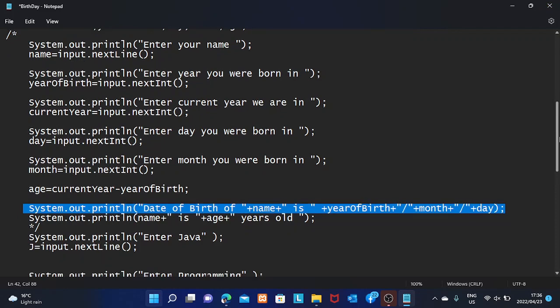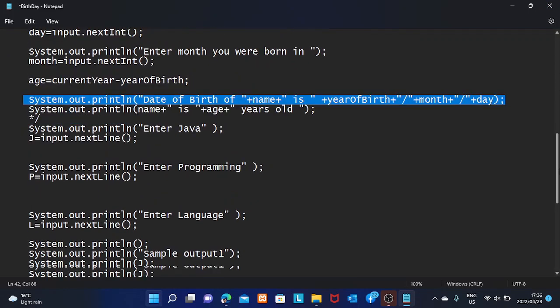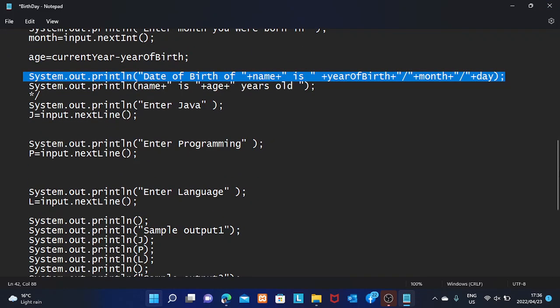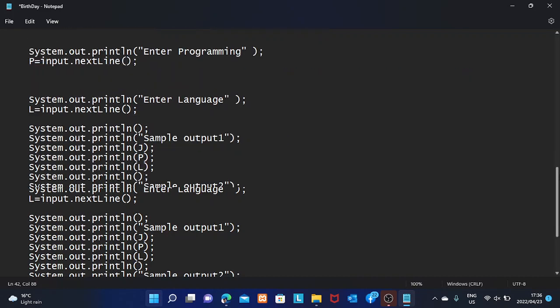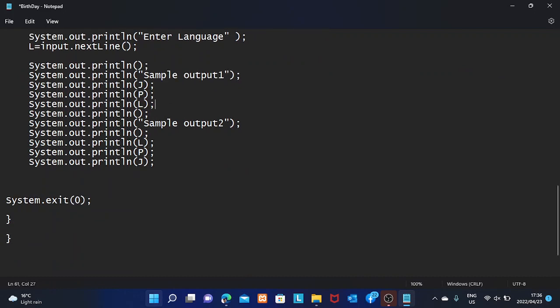So this is whereby I'm prompting the user to enter Java, to enter programming, to enter language, and on this part, I'm printing whatever was stored, meaning Java programming language, I will output it.